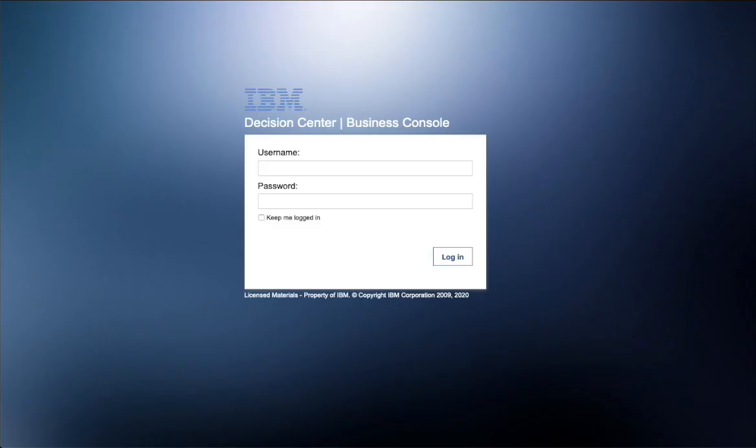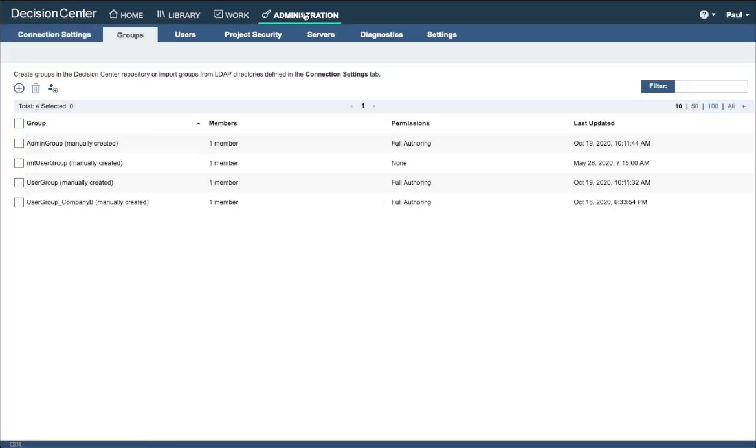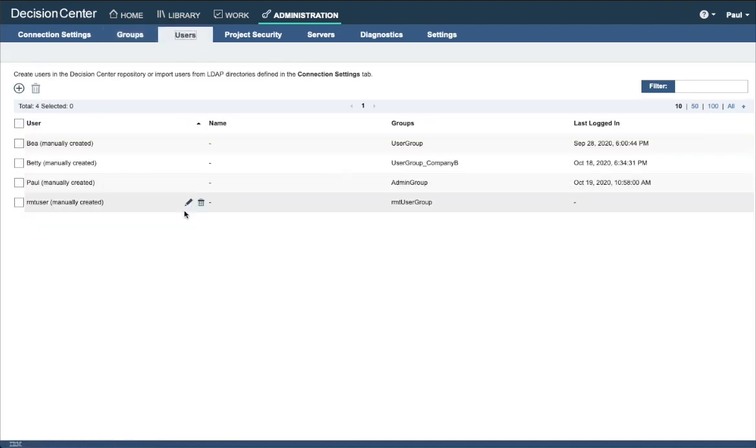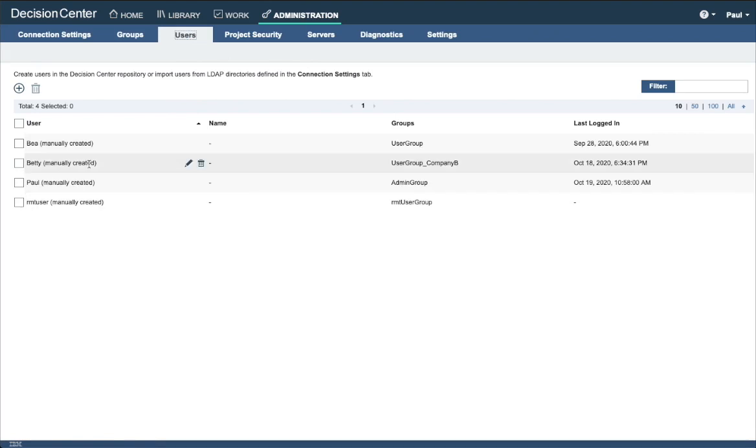The second step of our demonstration is now to declare Adam and Betty as authorized users of the Business Console, and more specifically with the right permission so that they can respectively access their decision services. For that, we are going to use Paul. Paul is the administrator of the ODM customer organization. And Paul being an administrator, he has access to the Administration tab where we can manage users and groups and associate permissions to these groups of users.